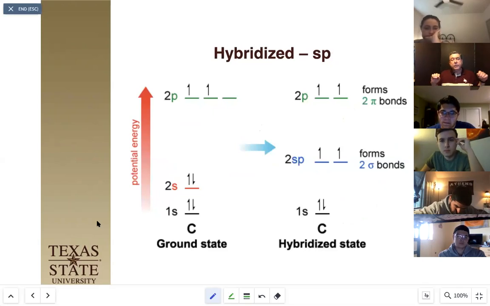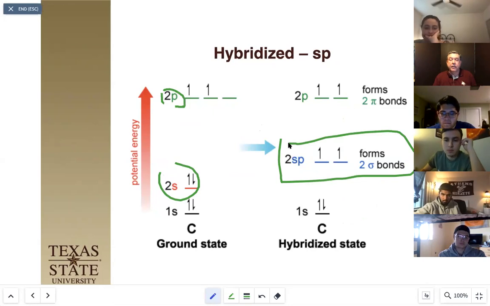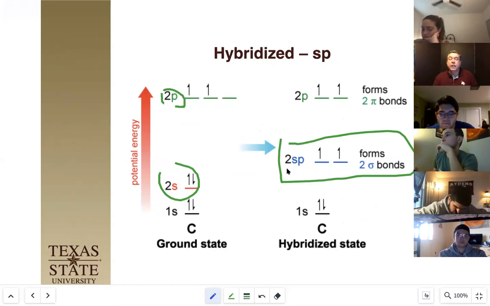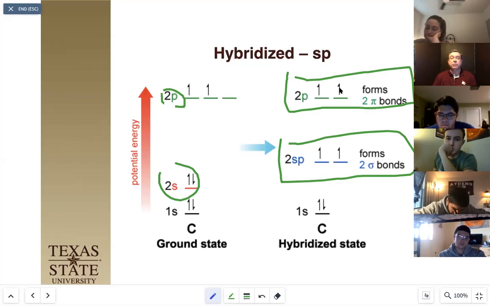Okay, so can we do that with just 1 p and make a different kind of structure? And the answer is yes. We can take the s orbital and just use 1 of the p orbitals to create a new hybrid orbital called an sp. Okay, and because we're using 1 of the s's and 1 of the p's, we get a total of 2 hybrid orbitals, sp orbitals, and we can have 2 untouched p orbitals. So that means our sp orbital is going to be linear because we're going to have a dumbbell shape here, and we'll have 2 untouched p orbitals. Okay, which means one of these p orbitals has to be in an x direction, one of them is in a y direction, leaving us the sp in the other direction.